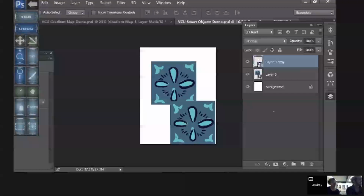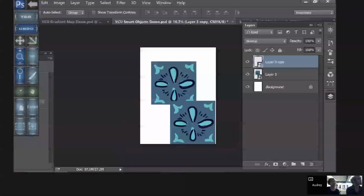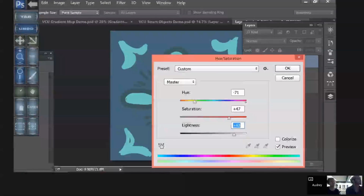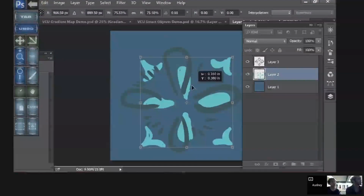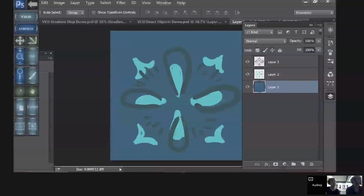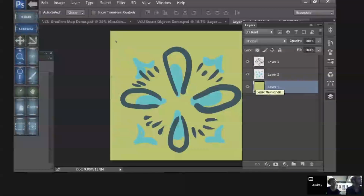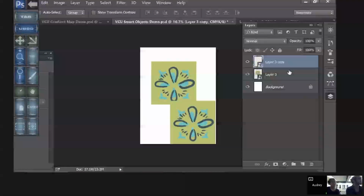Hooray! So if I want to edit the color of one of these, I double click on the thumbnail in the layers, and it'll open up a whole new file. So this is another file separate from this one, which we were just on. In this file, I can manipulate the color of each of the individual layers, do whatever I want. I can transform it, make this small, skew things around, change the colors again, whatever. And then all I have to do is press save. So, Command save or Control save, depending on if you're on a Mac or a PC. And then the changes will be saved onto the smart objects in the other file.